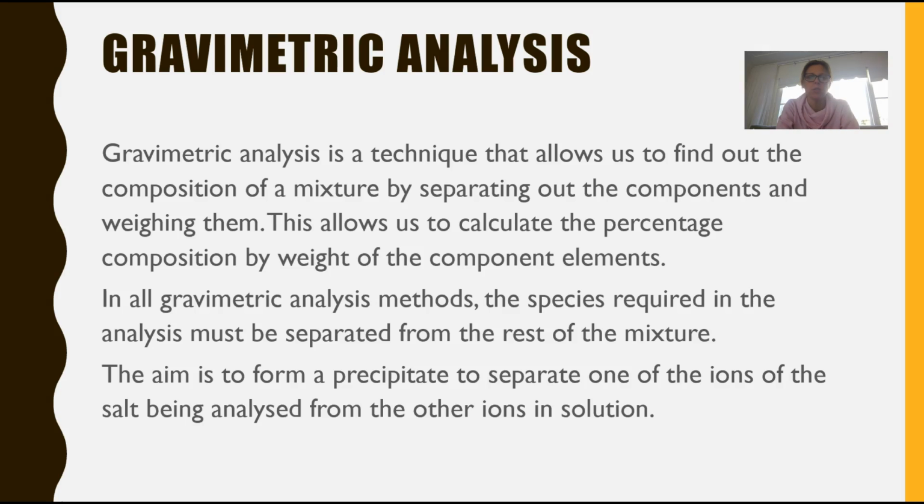In the case of the one that we're doing in class at the moment, we are looking at the sulfate component in ammonium sulfate. Ammonium sulfate is a common ingredient in fertilizers. We've got ammonium sulfate as a solid, and so we need to separate those sulfate ions. By dissolving them into water, we are separating the ammonium and the sulfate, but there are still ions in solution, so we need to find a way that we can precipitate out the sulfate ions. We do that using a barium chloride solution. We'll add excess barium chloride to make sure all of the sulfate has actually precipitated out, and then we can conduct our gravimetric analysis from there.